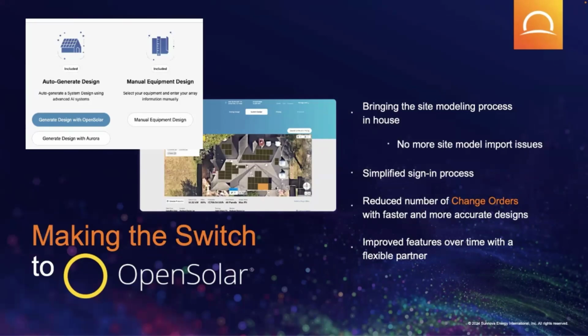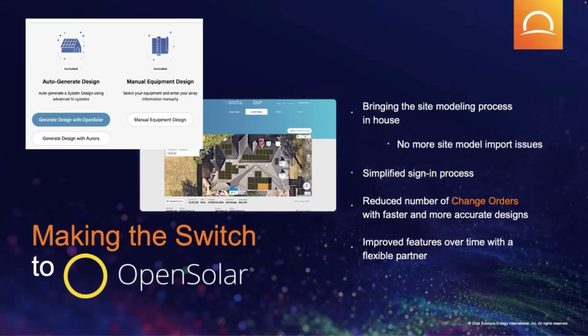So now whenever you do need to request a site modeling review, whether it's to edit a tree, add an extra mounting plane, or anything else that you might be looking to do, that request is going to go directly to our internal design team.